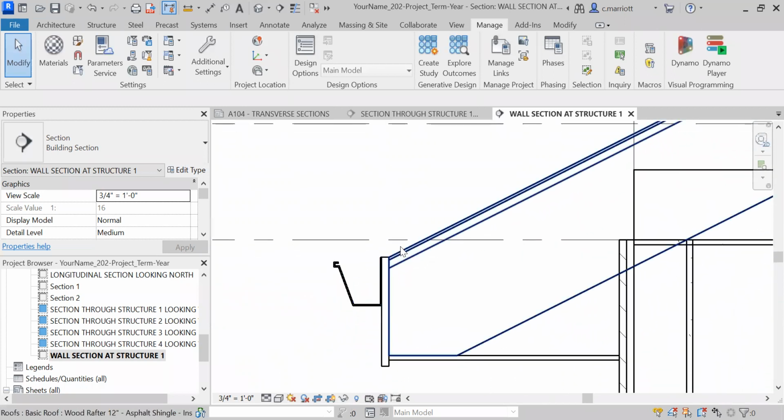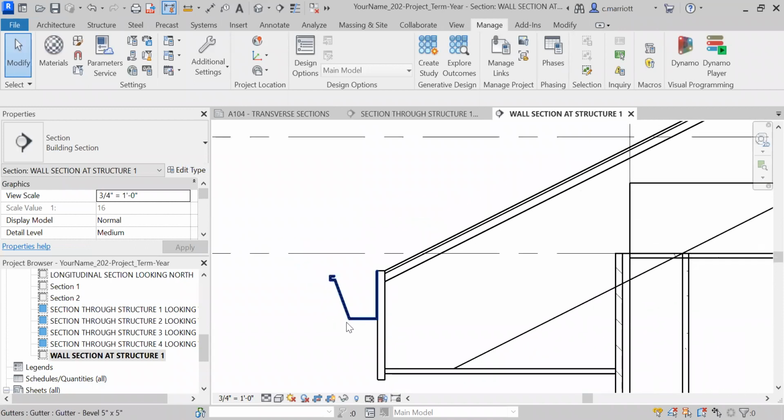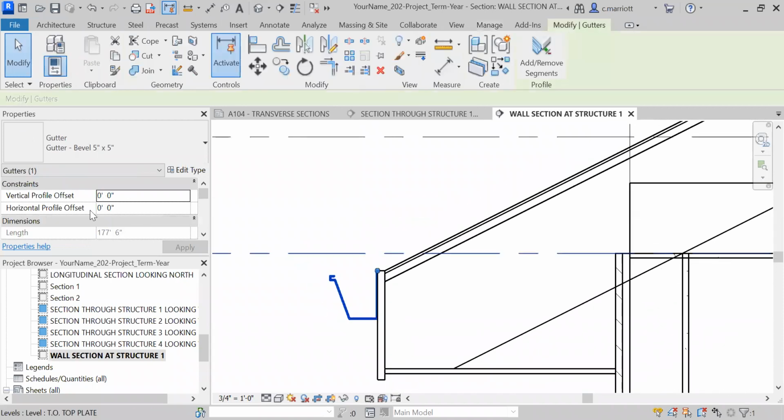Before we do that, though, we will draw in here a drip edge. Right now, the gutter is shown going all the way up to the top here. I'm going to drop it down a little bit. I'll click on it, and I'll have an option to change the vertical profile offset. I'm going to say minus ½ inch. See how that looks. Apply.